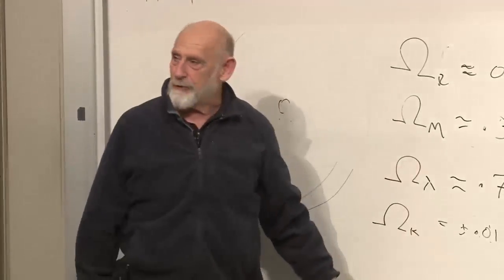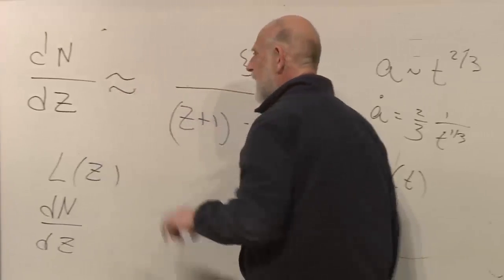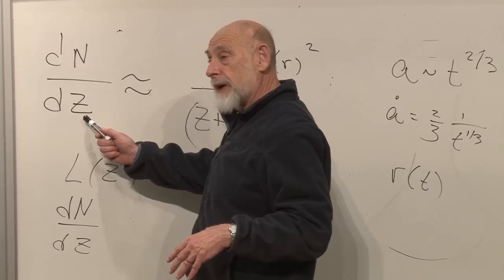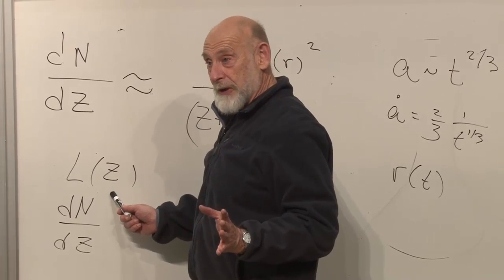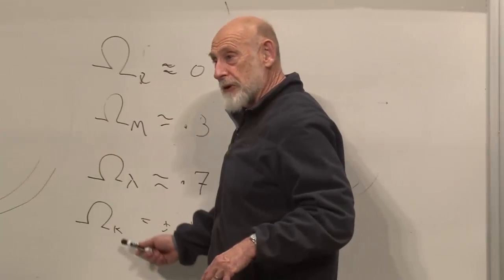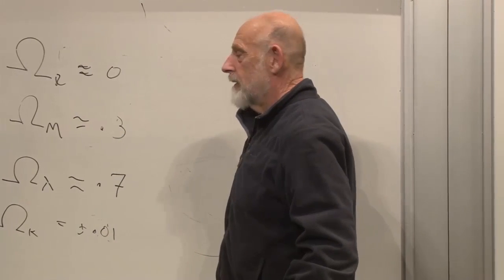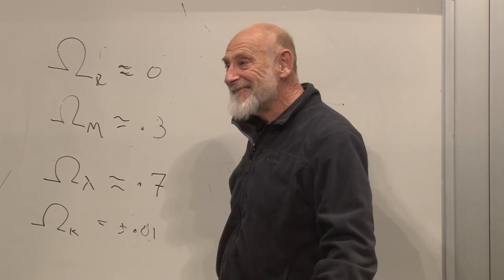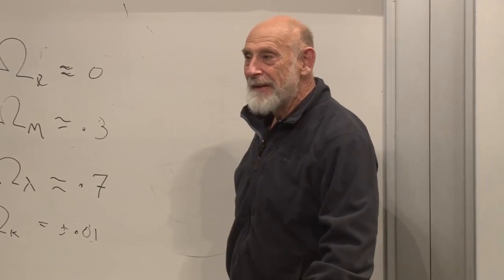We start with some other values. We feed them into here. We calculate the n by dz. That's an observable thing: the number of galaxies, how the number of galaxies varies with z. We observe it. We calculate L of z. That's also an observable thing. If the model doesn't work, we throw it away and try some new numbers. Right, I understood all that. Where did you get those? I didn't get them. Trial and error. It fits the data the best.